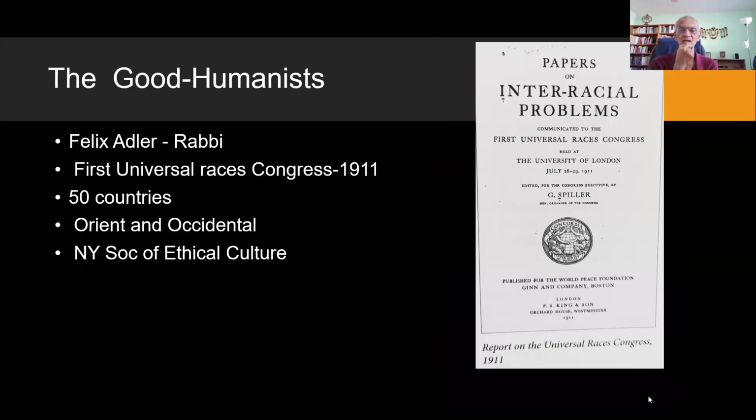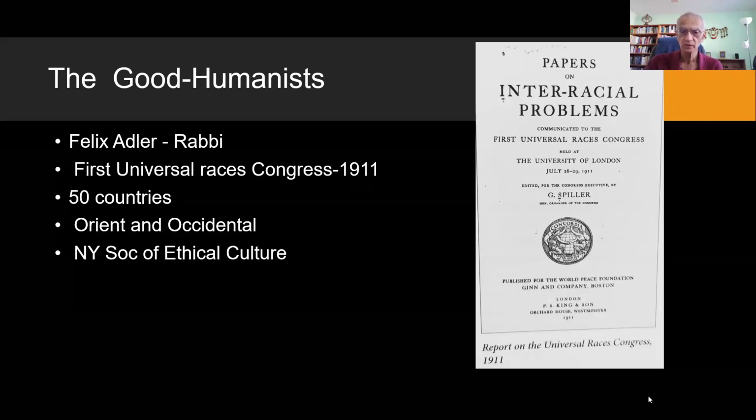And an interesting person, I don't know if Bruce has ever heard about him, was Felix Adler. He was the son of a rabbi, but he decided being a rabbi was not for him, and he became a non-believer, an atheist. He made a strong effort to bring together representatives from varieties of countries. The terminology in vogue was Orient and Occidental, East versus West. And he organized a Universal Races Congress between the so-called white and the so-called colored people to encourage dialogue, understanding, and friendly relationships, the races of mankind, so to speak.